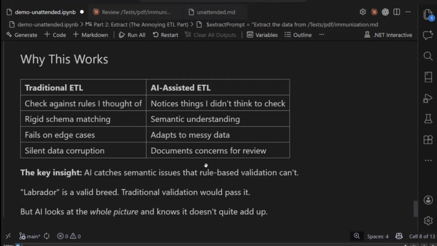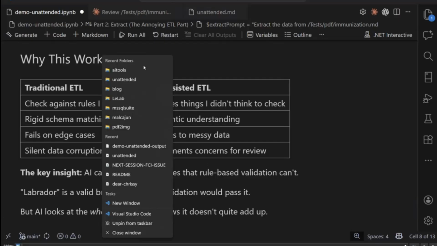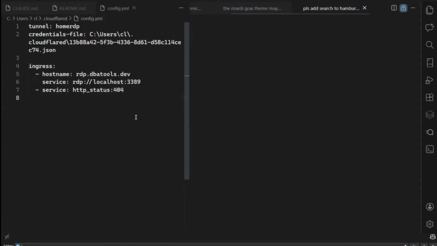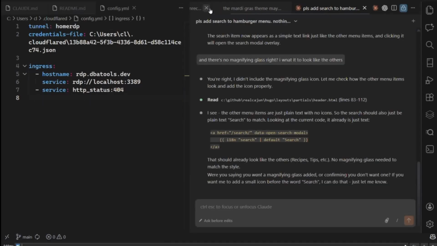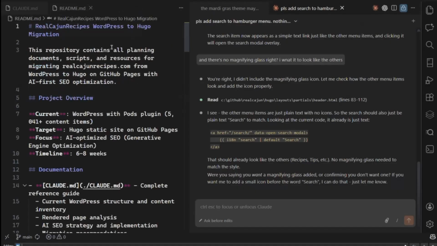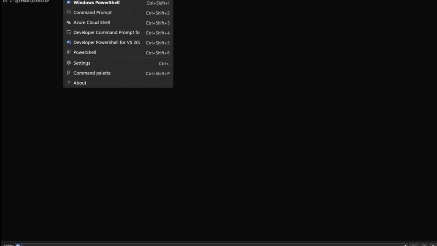So we went over the Real Cajun Recipes language, but what I'm going to do is show my lab that I'm working on. If we go here, the PDF to image, that was something that I actually wrote in Go. And let's see, WordPress, this is when I went from WordPress to Hugo, which is extremely interesting also. If this works, no, am I on the right one? No, I'm on the wrong server.